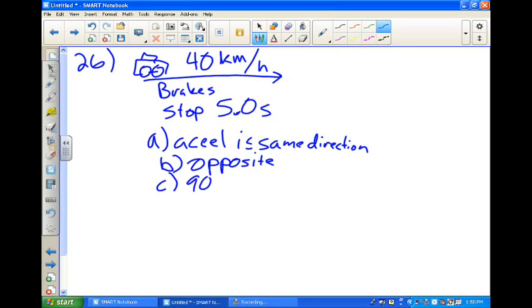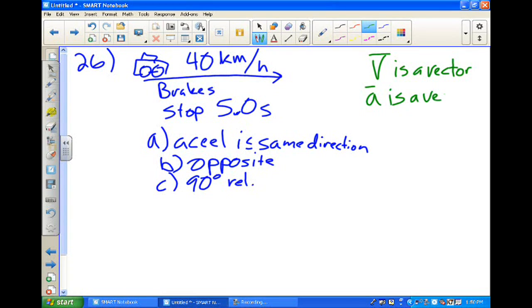So I drew a picture of the car going down the street, and we're trying to figure out which way the acceleration is going. Well, if I accelerate in the same direction of the velocity or the motion of the car, it will speed up. But the car doesn't speed up, it slows down according to the story problem. So because the velocity is a vector and we're heading one way and the acceleration is a vector, it's either going to increase the velocity or it's going to decrease the velocity. And so if it's to decrease the velocity, it wouldn't be going in the same direction.